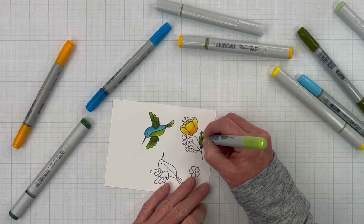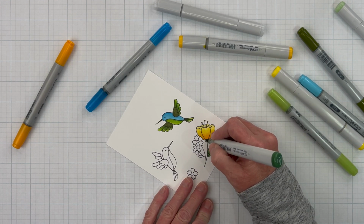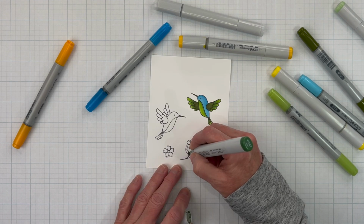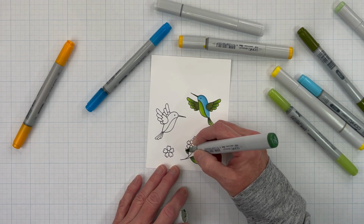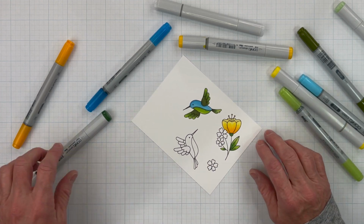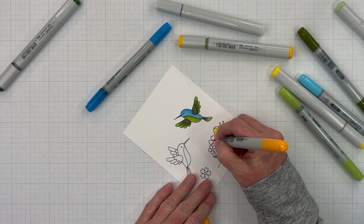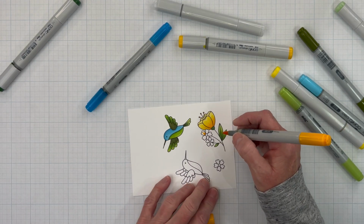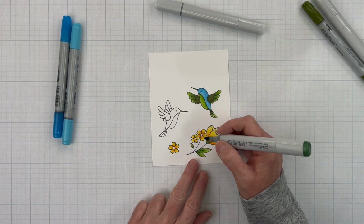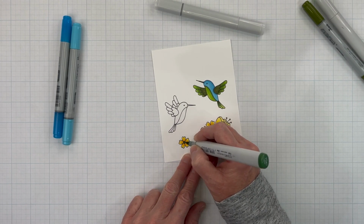And I will just fill in the rest of that area. And for the base of my little flower here, I'm just going to fill that in with my green. I will also do this little leaf here. And then I am just going to continue on with my other flowers, doing the same thing, starting with the darker, then going to my medium, and then going to my lightest. I am filling in those centers with my medium green.